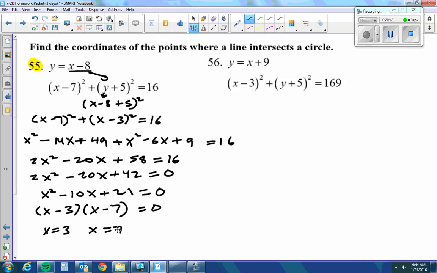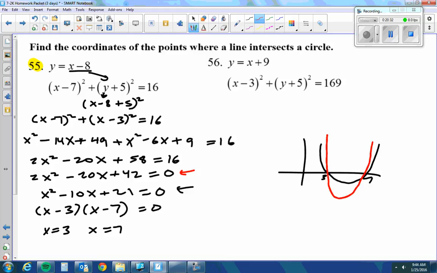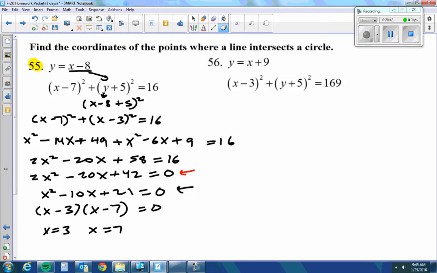Before we go further, because we're not done actually, I do want to make one point. If I graphed this parabola, it would be a parabola that has x-intercepts at 3 and 7. If I graphed the parabola I had before I divided by 2, it had the same x-intercepts. It's just vertically expanded by a factor of 2. I just want you to remember that fact. These parabolas are not the same parabola. I got a different parabola, but with same solutions, same x-intercepts. So that's why you can just divide by 2. It didn't change the solutions.